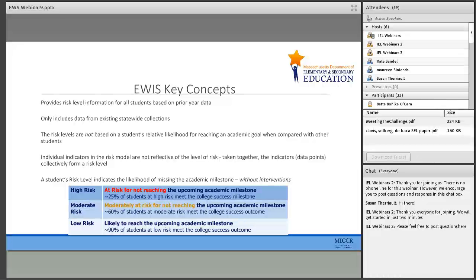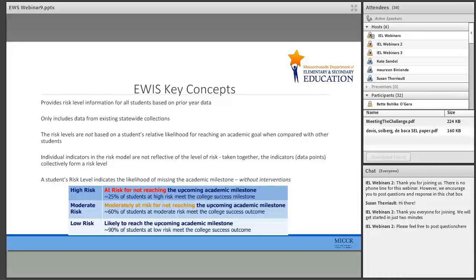And again, this is a starting point of where we're flagging students. There's additional diagnostic work that has to be done on the ground. Go ahead, Scott. I was going to use the word diagnostic, but it's not so much a diagnosis. We need to do additional work to figure out what might be going on for that particular student. It could be not a diagnostic like a mental health issue. It could be that they've moved or that they've had some major life stress. So there has to be that kind of follow-up to really understand why their attendance changes may have occurred. Exactly. It's exploring the underlying causes and seeing why a student is high risk.